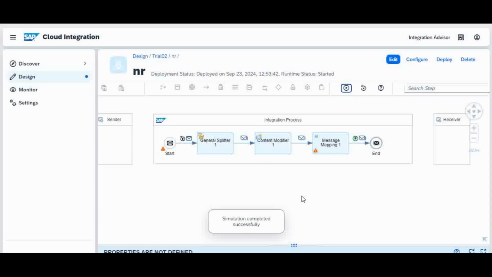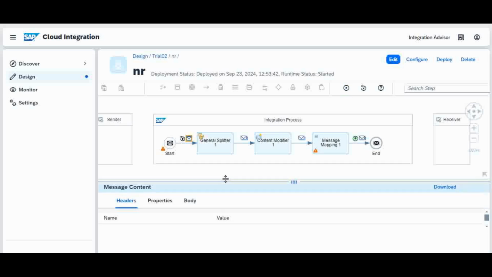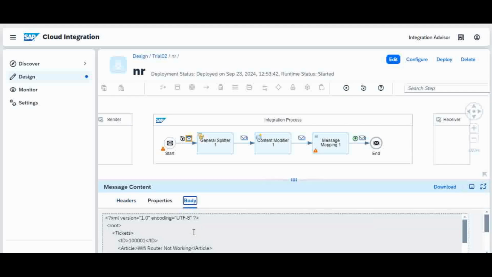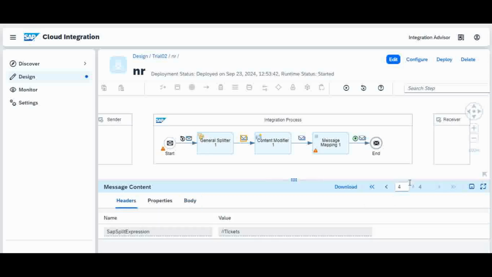The simulation is successfully completed. As I told you, at the end of every task you get an envelope which shows the status of that. This one has the body which I sent as it is. At the end of the splitter, it is split into 4 records, right?